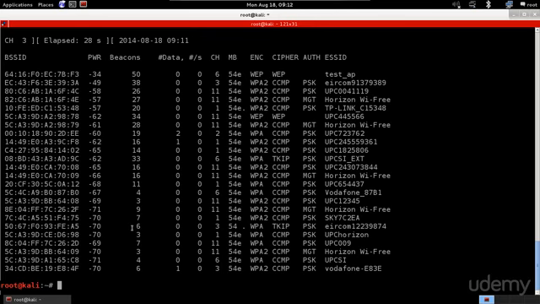So you can see there are quite a good number of networks around me. The BSSID is the MAC address for the access point. As we said, each network device has a MAC address, and it's written here under the BSSID column. The PWR is the power, so it's how far the access point is from our Wi-Fi card. You can see the test AP. This is the test router that we will be running a few attacks against. It's here in my room, so it's very close to me. It's -34. You can see as you go down, the networks are further and further away from me.